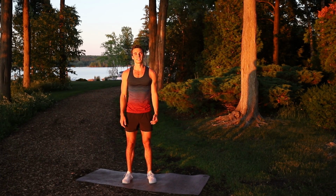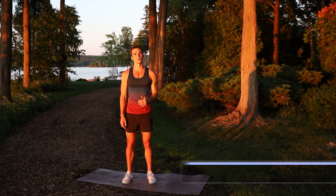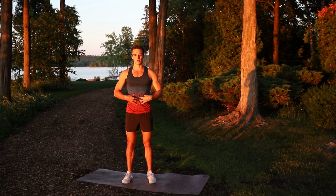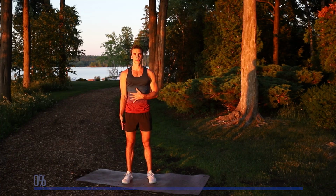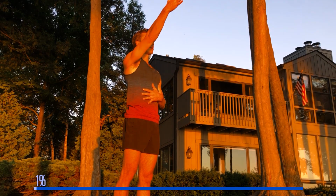First movement I'm going to do is a shoulder CAR. The shoulder CAR stands for shoulder controlled articular rotation. We're going to start this movement by bringing our belly button to our spine, really squeezing our core. I'm going to have my palm facing in toward my body, and I'm going to think about bringing that thumb up, shoulder down and back. I'm going to go as high as I can go.